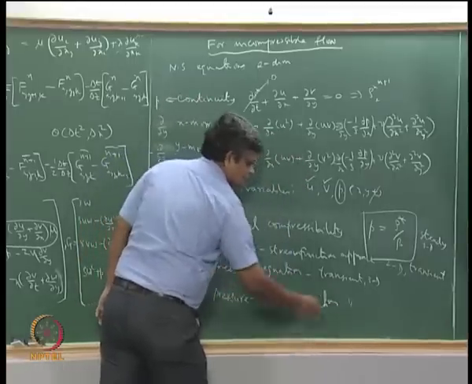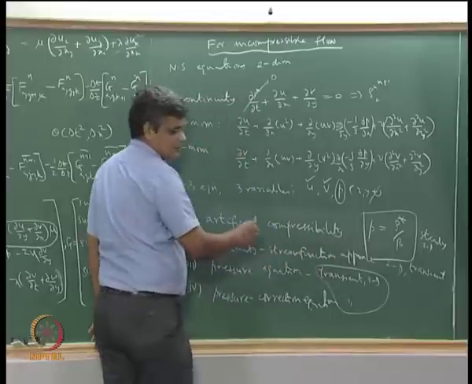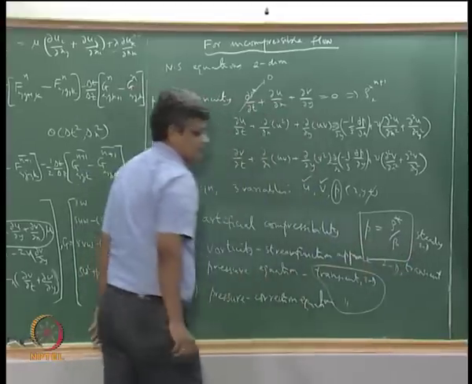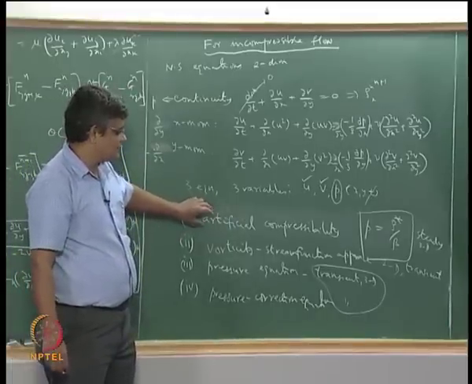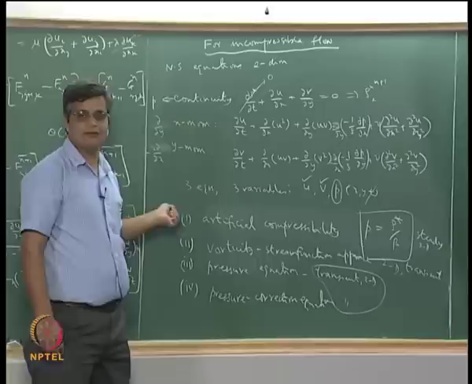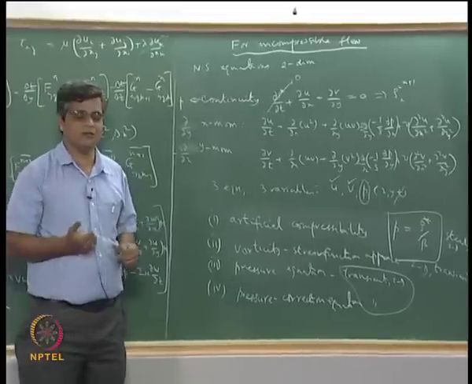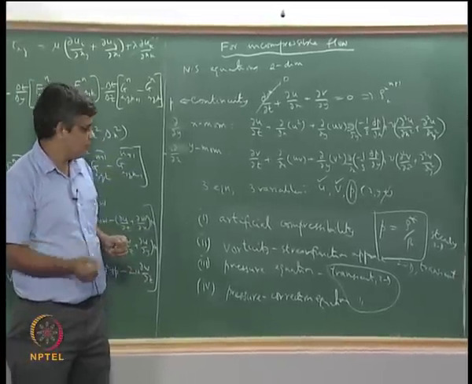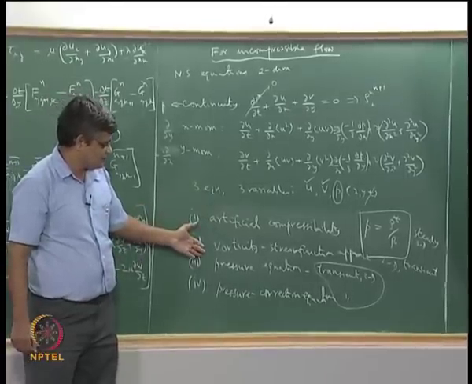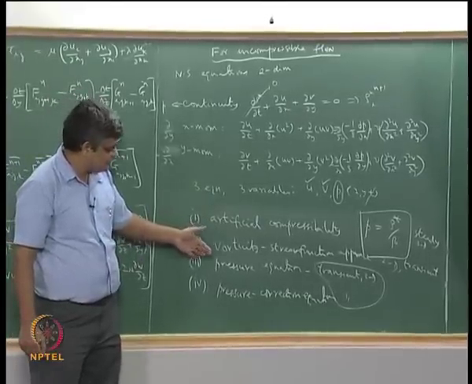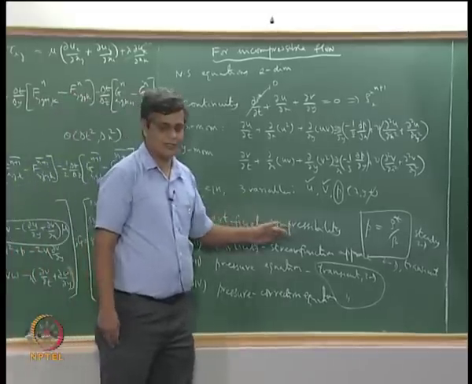the last 2 methods are applicable for the general case, whereas these 2 methods are specifically for either steady flows or 2D flows, and the artificial compressibility method is such that you can directly apply the methods developed for compressible flows, like what we have seen, the MacCormack method, either in its explicit form or implicit form, can be used for the artificial compressibility method, and the other type of methods also can be used for the vorticity stream function approach, but this is only for a 2-dimensional case.